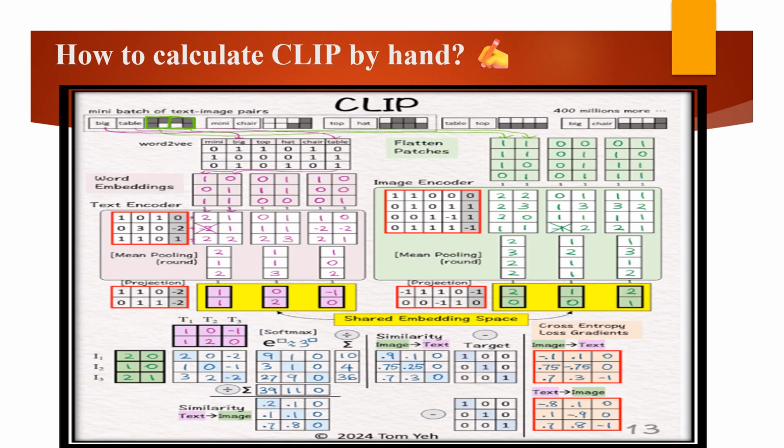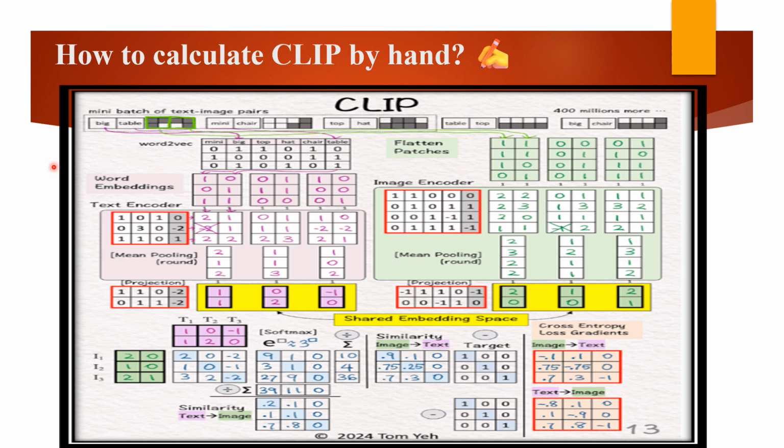So how do you calculate this CLIP by hand? So there's the contrastive language image pre-training model, which is a groundbreaking work by OpenAI. It redefines the intersection of computer vision and natural language processing. It is the basis of all multimodal foundations we see today. So how will we work? First, we will have to learn a shared embedding space for text and images.